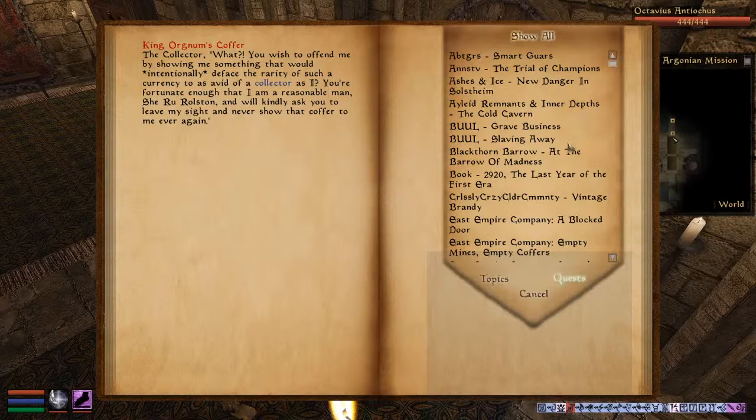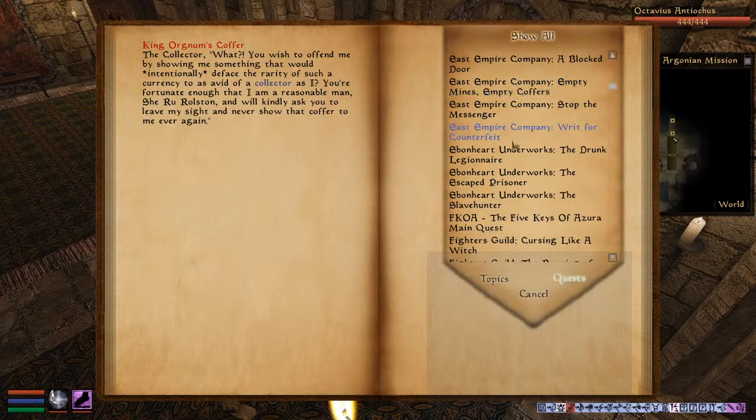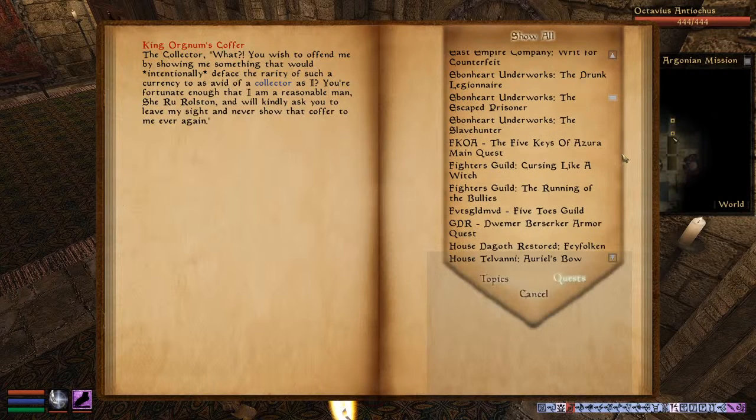And as new things, I'm still refining my new mod, which is trying to improve the journal a little. Basically what I'm trying to do is add meaningful prefixes to the quests and then have the quests sorted by prefix, so it's easier to find what mod your quests are coming from.